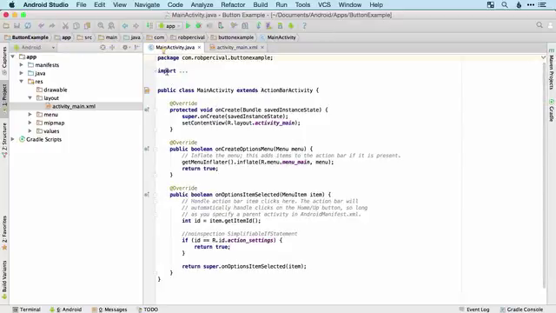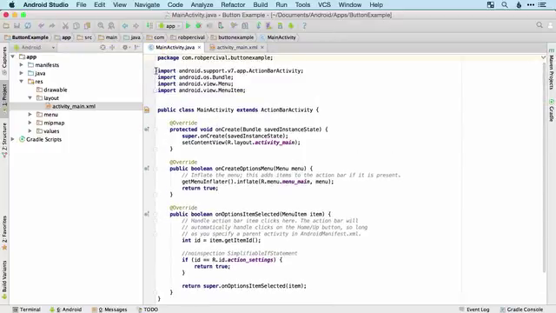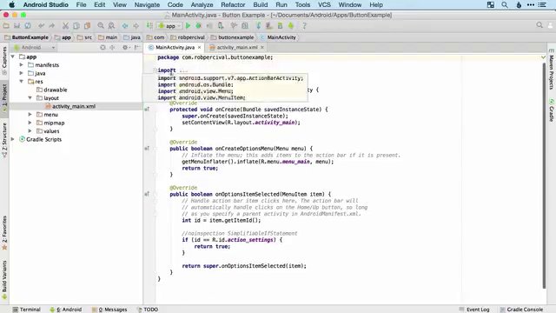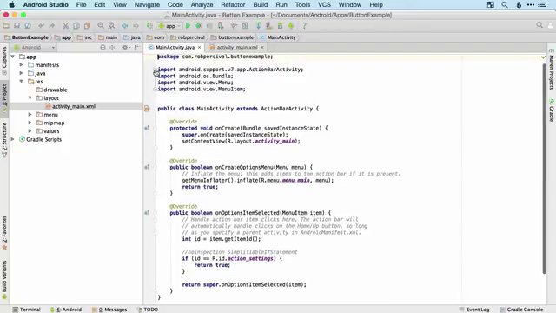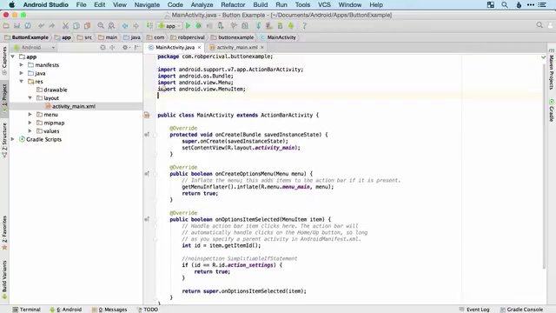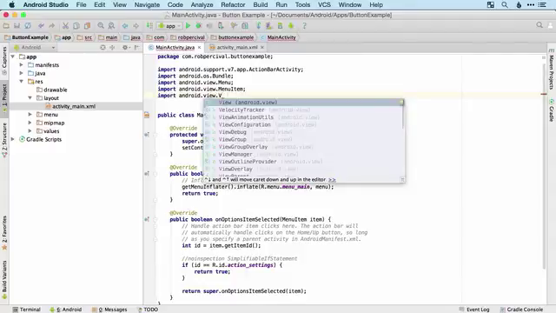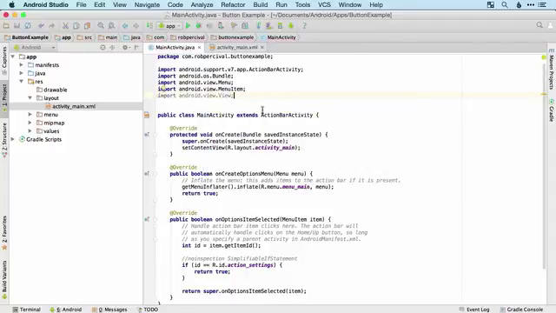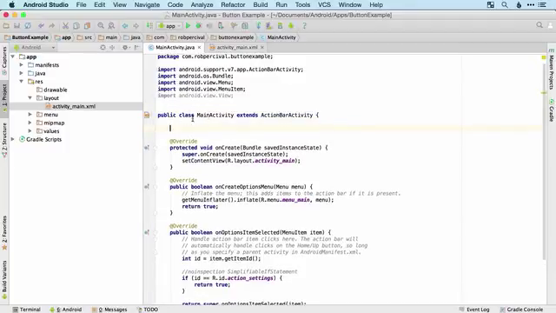Here we go. So you can see we've got the imports. They're just abbreviated there because you don't normally need to worry about them. And let's import our view first of all, so we don't get that nasty error. So import android.view.View. There we go. And then it's inside the main activity class.